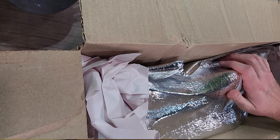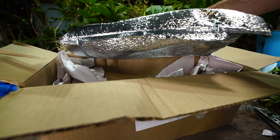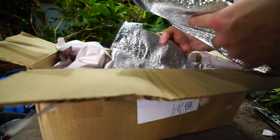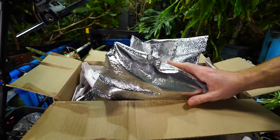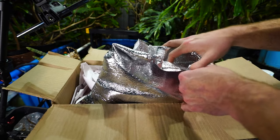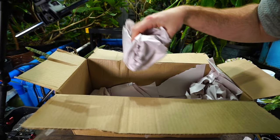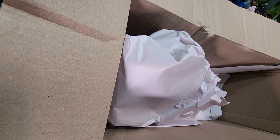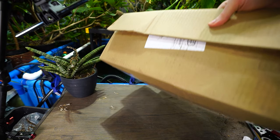Green Escape has something the other places I ordered from didn't offer. Already off to a great start — look at that. Even though the temperatures outside are pretty safe for shipping, they still have things wrapped up nicely in a foil package. It's not just a heat pack inside the box. In those other videos I talked about how a heat pack is nice, it helps, but if it's just in a cardboard box taped to the side it's not really going to do much. There does need to be something surrounding everything.